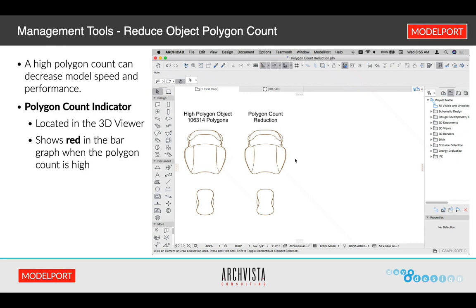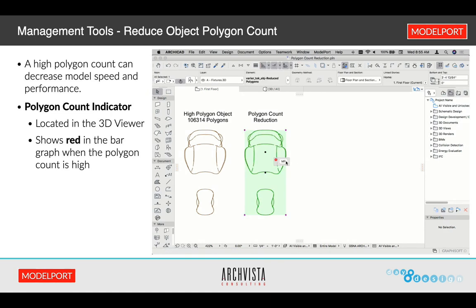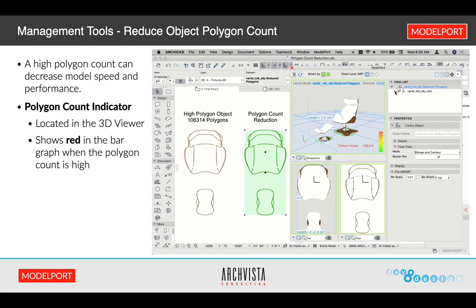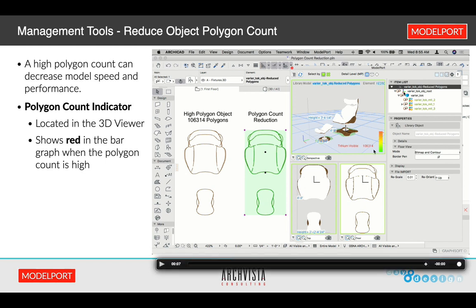So on the right side, we're going to see what ModelPort does, because ModelPort will allow me to reduce that. So I can open up ModelPort, I select this chair, okay, and then it's going to allow me to actually go and reduce the polygon count. And first, before I show you how to do that, I want you to see that whenever you open and import an object, you'll see a bar here, okay, that is showing you whether or not this object has a low polygon count or a high polygon count.